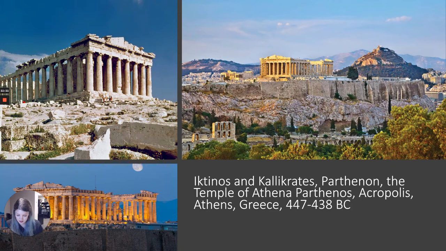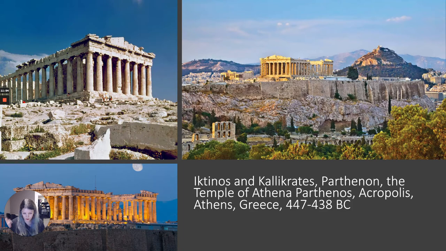Just as the spear bearer that we looked at is the epitome of 200 years of Greek searching for the ideal human proportions, the Parthenon is often viewed as the ideal solution to the similar Greek architectural quest for the perfect proportions in a Doric temple style. Okay, so it's symmetrical, and the perfect symmetry of the parts is expressed algebraically in a formula that they use for all of the proportions within the whole thing, and that is x equals 2y plus 1.